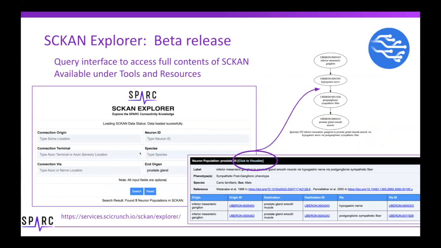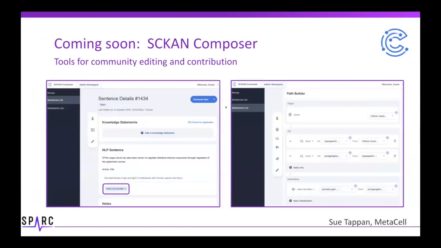We've just recently released a beta product called SCKAN Explorer. It is a query interface to allow people full access to the contents of SCKAN, which will allow you to do these types of queries. It's a very preliminary tool, largely at this point used by curators, but if you poke around, you can see that for the types of connections that you're looking at, you can query for different pieces here, and you get the species, the sex, and all the references that went into actually creating this. And it is hooked to little visualizations that help pull out some of these connections into a simpler form so that it is easier for you to look at.